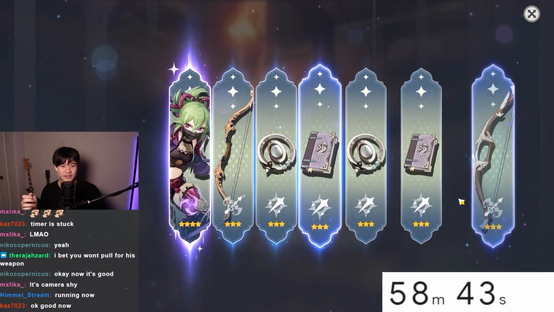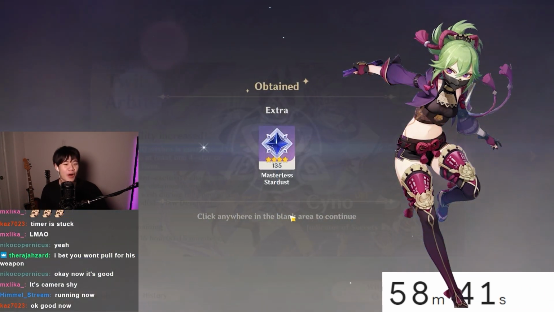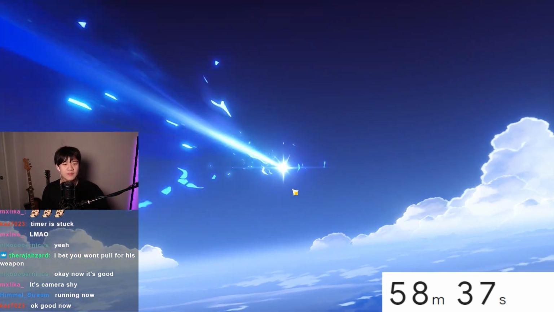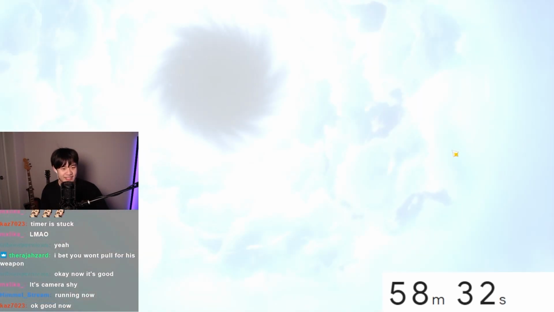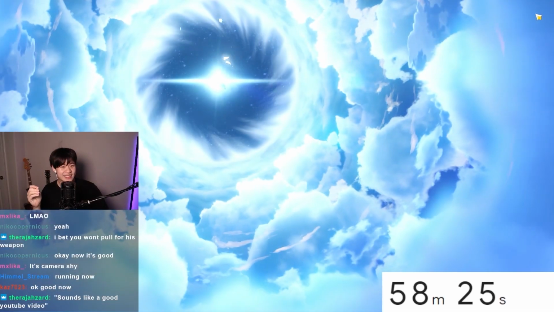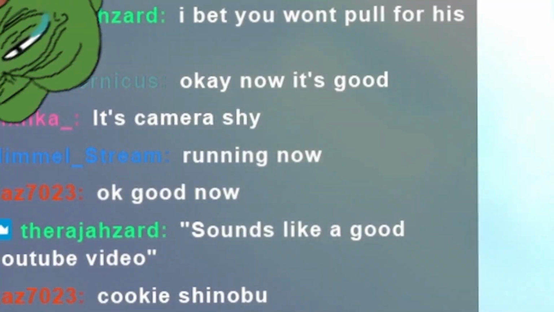I'm skimming this, whatever. Kuki, okay, I don't need Kuki. I want Candace, actually, because I don't have a Candace. Okay, Candace? Candace? Okay, good. Hey, stop clowning on me, okay? I'm not here for you to clown on. Okay, finally, we got Cyno.